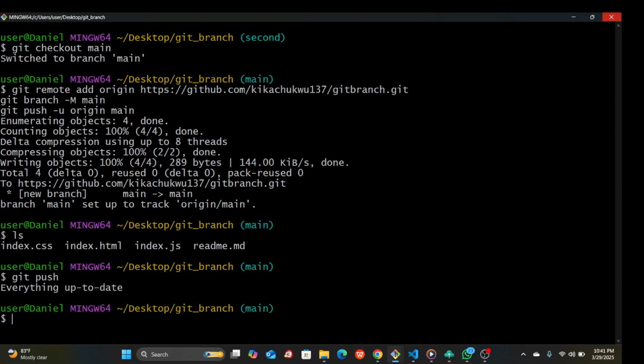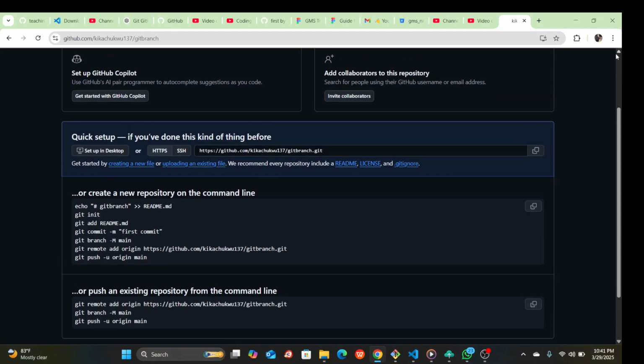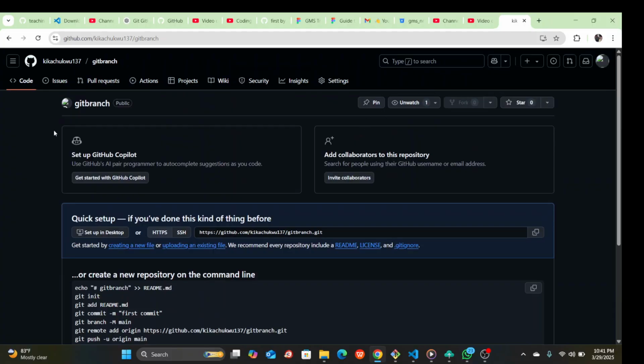Everything is up to date. Good. That's good. So let's go back to our GitHub. Since everything is up to date, let's check if our files are already there.